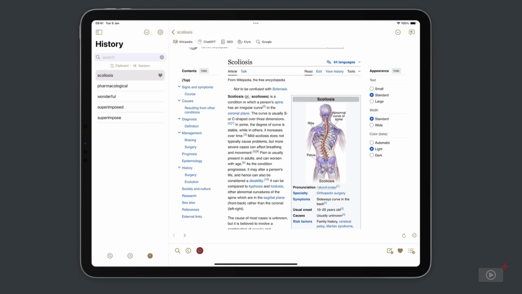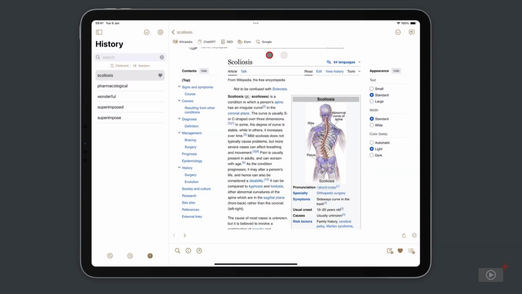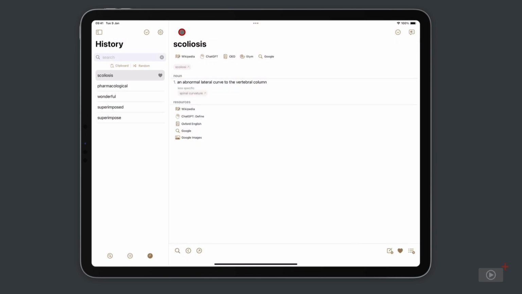Now, there are a few new ones here. So we have Wiktionary there. There's the movie database as well. And there is also Apple's own lookup tool down here at the bottom, which brings up the same results that you would see if you long pressed on a word and tapped lookup. Then if I come out and just come back to this definition here, you can see that within the footer here, we have yet another place where we can assign resources.